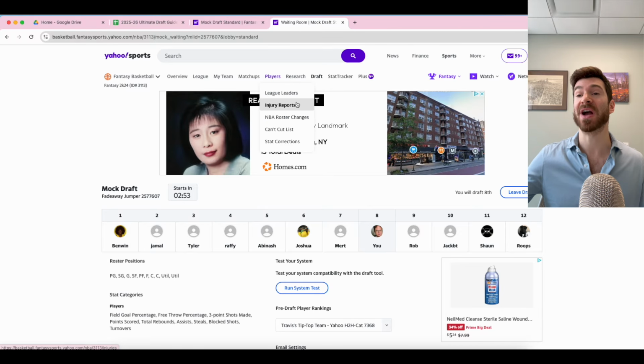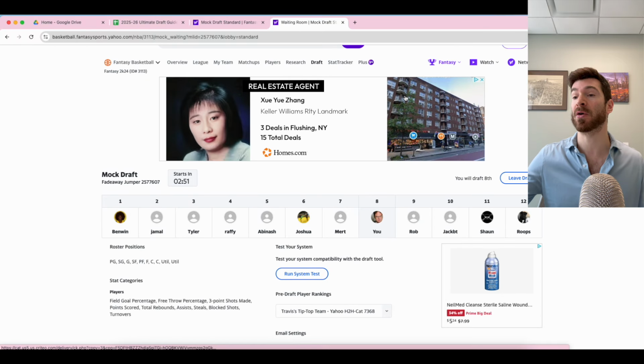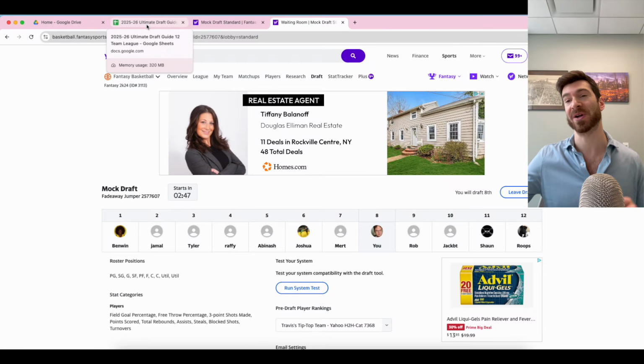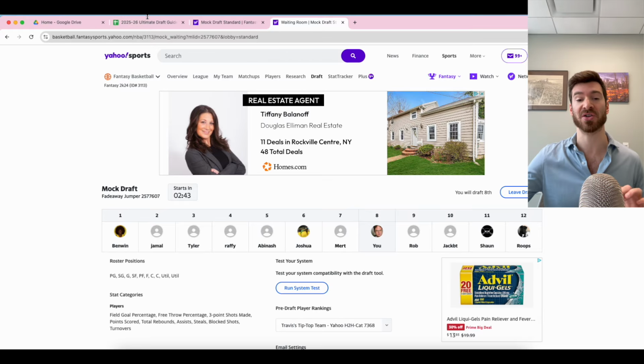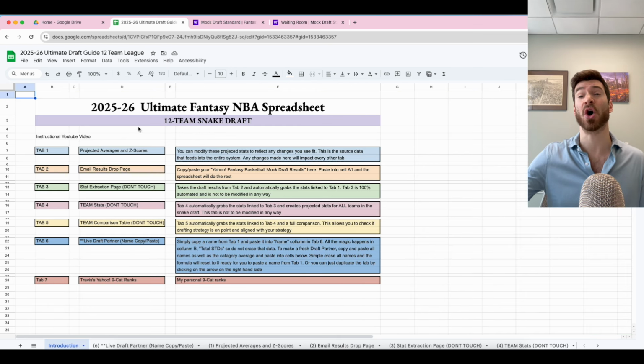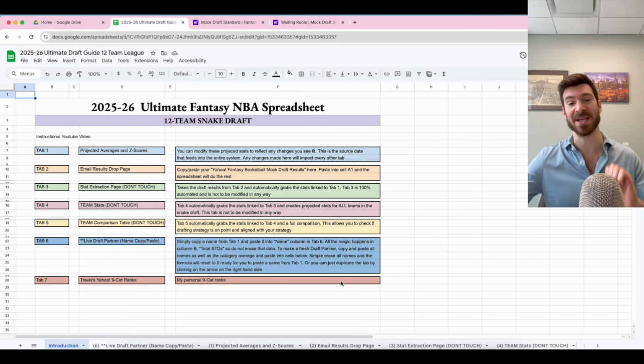So right now we've got about 3 minutes left in our mock draft, and let's go through the spreadsheet very quickly. It's going to be best for me to show you while we're mock drafting and then after the mock draft, to really show you how this works with examples. So the ultimate spreadsheet. We'll jump into the intro. This has all the tabs laid out here with every function, and it may seem complicated, but a lot of this is just two key elements.